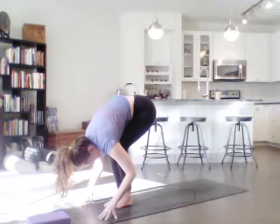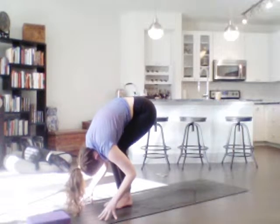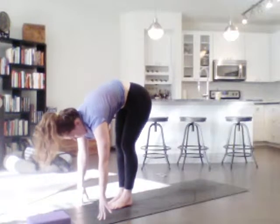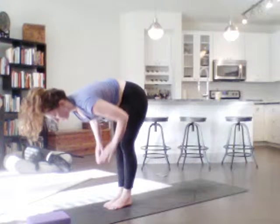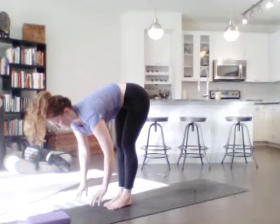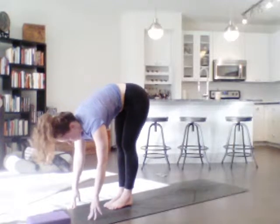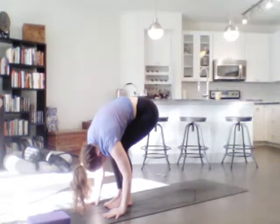Again, bend your knees as much as you need to. Shift your gaze to your shins. Relax the back of your neck. Relax the back of your head. On your inhale, come to a halfway lift. Ardha Uttanasana, so bring your palms to your shins or maybe to your thighs. Nice flat back, low belly pulls up and in. Shoulders press away from ears and weight shifts forward into the balls of your feet. Exhale, fold over your legs. Uttanasana, shift the gaze to your shins.